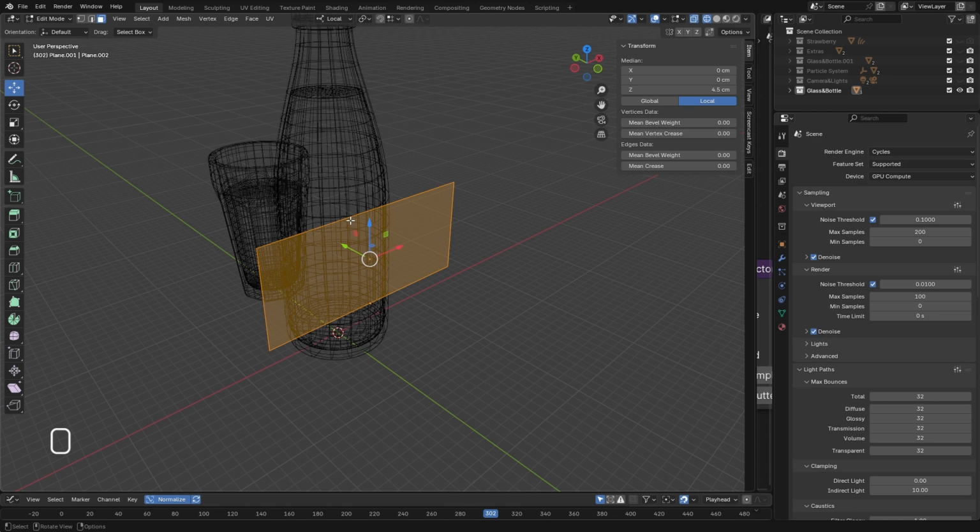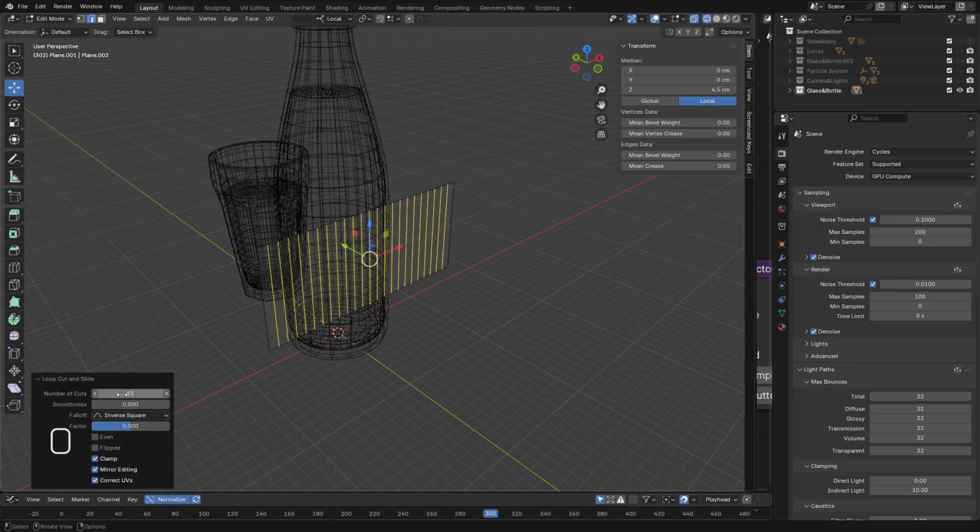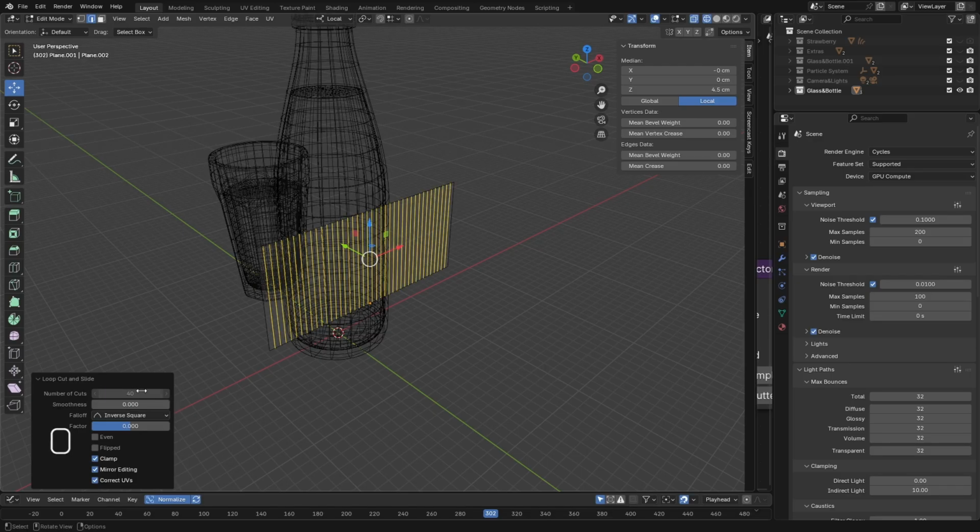Enter edit mode and insert some edges. I'm scrolling my mouse. You can do that right here. So this is 20. Let's go 40 edges.